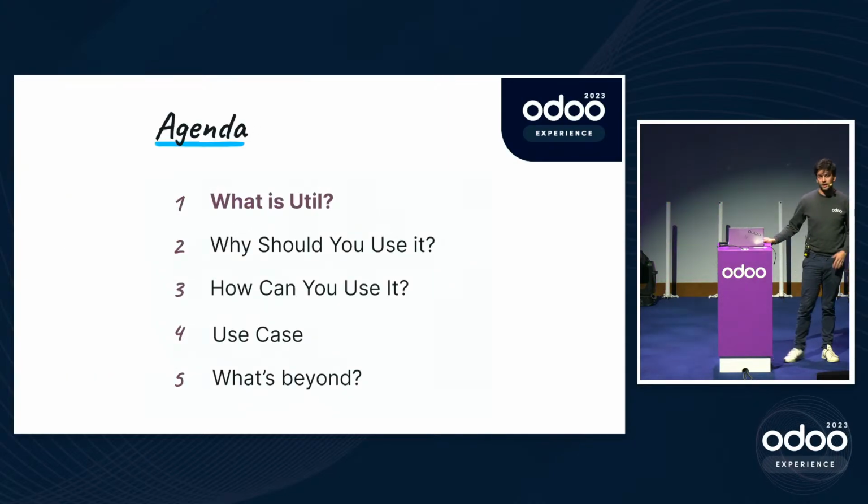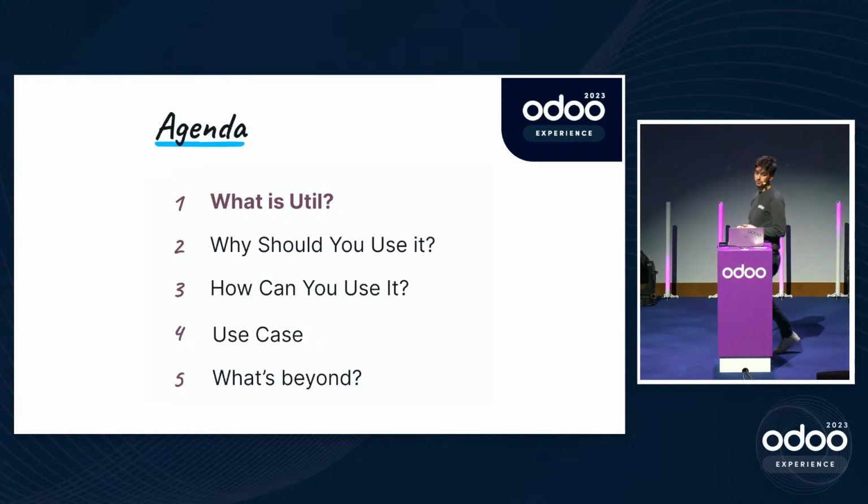So on today's agenda, I will first explain to you what is Util, what is this package, why you should use it. You will see it's pretty handy. How can you use it? Also super simple to put in place and to start using. I will present you a use case using the appointment application, showing some custom developments that might have been done in the past and that are not relevant today as standard evolved. And afterwards, we'll talk about what's beyond now that this package is published.